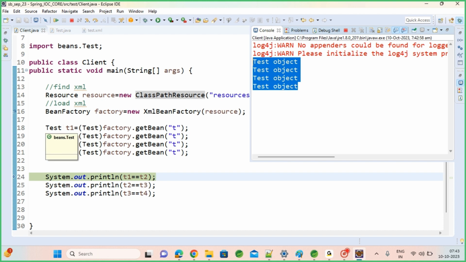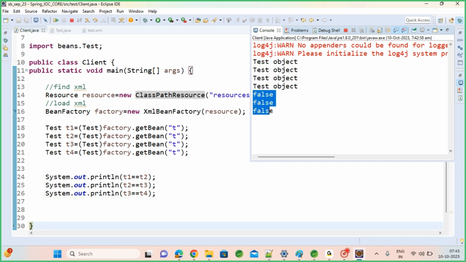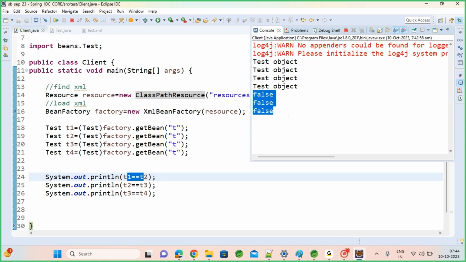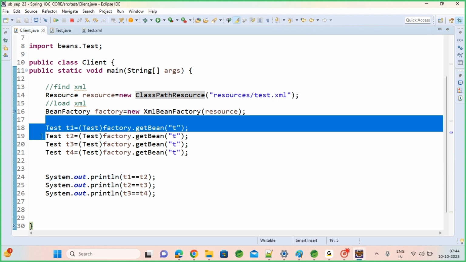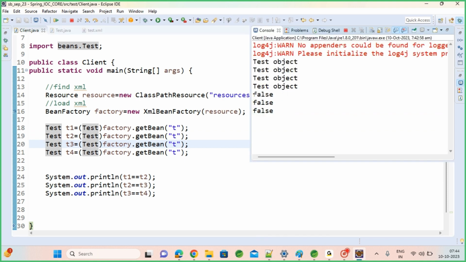Why same object, right? Why should you create unnecessarily this many times? Need not. One object is enough. So it is showing all these objects are not equal. Means new object, new space occupied in your JVM. That's why it is showing false. When two objects are compared with equals, it should say true if their addresses are equal. It is saying their addresses are not equal. Means different memories it has occupied. For Naveen it occupied one memory, for other person it occupied one memory, right? For everybody it occupied new memory in your RAM. So it is saying they do not belong to the same address.